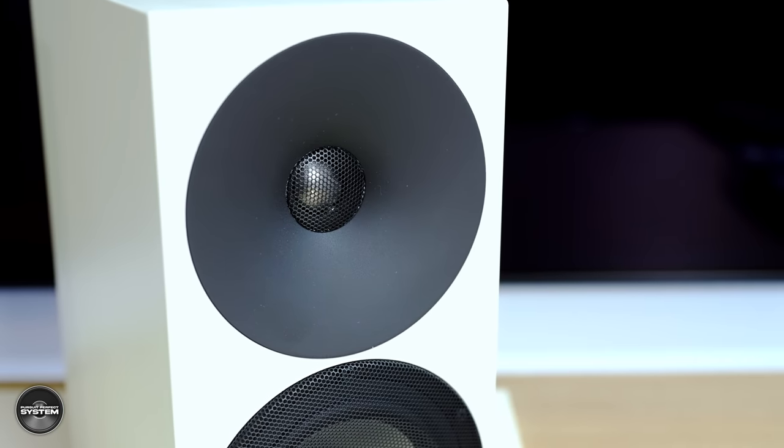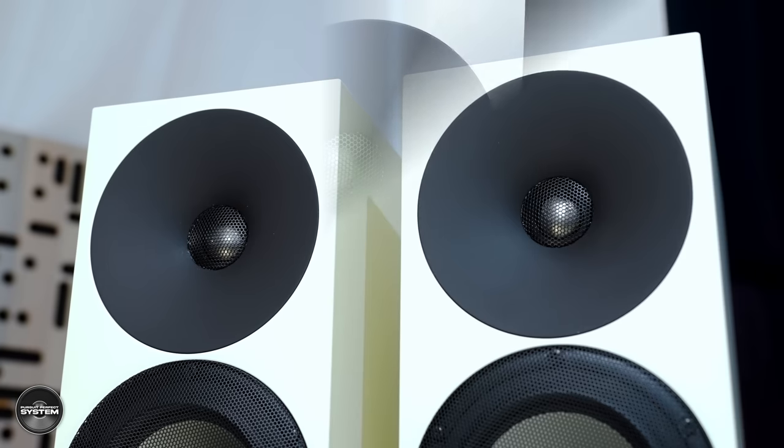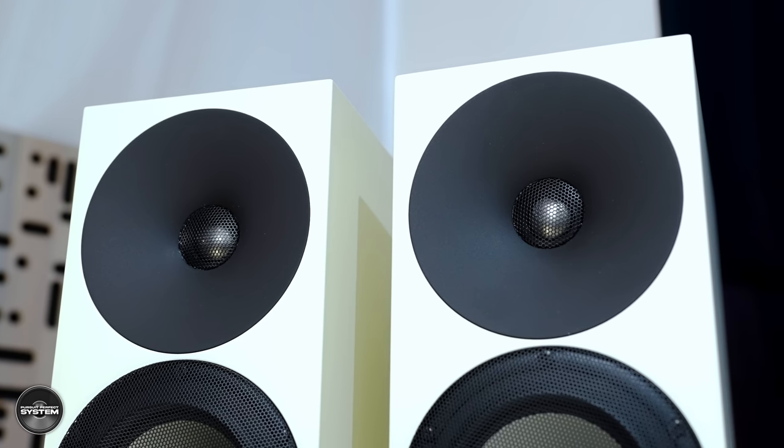The tweeter really sits inside the waveguide. You have what seems like an outer waveguide, then a grille, and the tweeter sits further back still. I assume this is all to do with time alignment, a little bit like speakers that have that famous Michael Jackson lean about them. We are seeing this type of waveguide in quite a few different speakers these days, which almost makes us take it for granted. But in the flesh, when you actually look at it closely, it is something we should really appreciate — it's a very lovely thing.